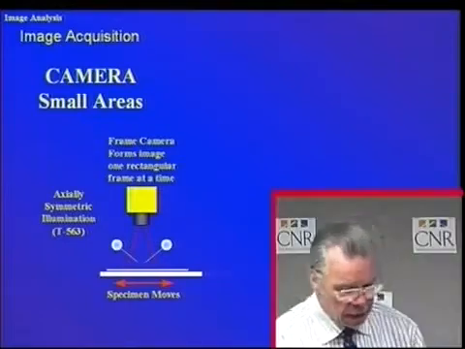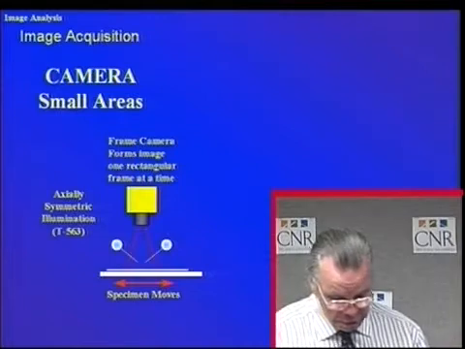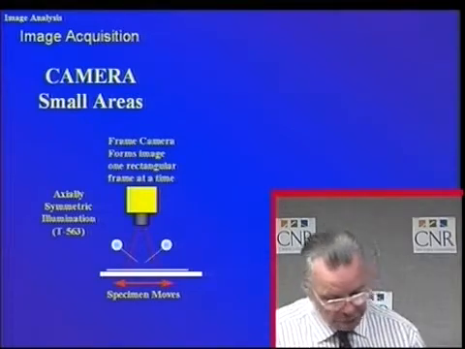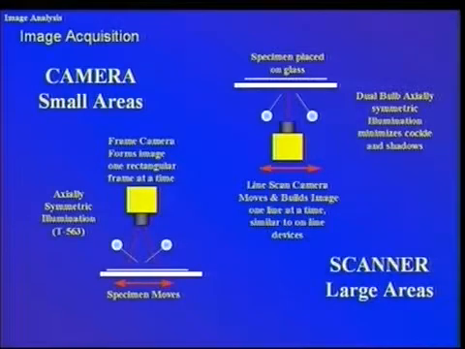The camera. This is what differs in the technology of the scanners and the cameras. The camera moves across the image, acquiring one frame at a time. It's typically used in TAPPI 563. Whereas the scanner, the specimen does not move, and the line scan camera moves along and acquires the image.